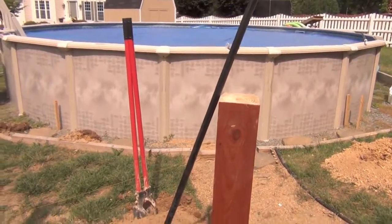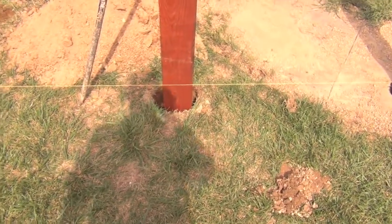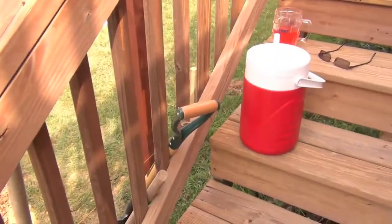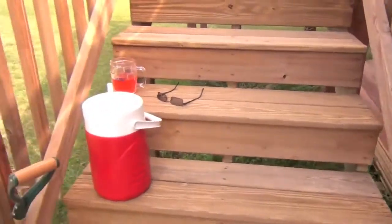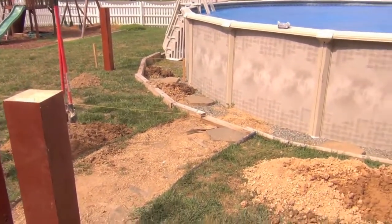So I have to dig those post holes next, but luckily I don't have to go down but 18 inches for the stair supports. I don't mind those being a little bit unsupported because it's only going to go up 4 steps, so that's all it needs to support. 1, 2, 3, 4. I think the 5th step is the actual deck itself. But yeah, fun stuff. Been working my butt off.